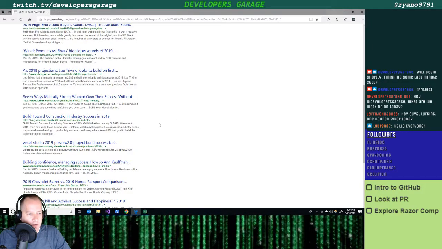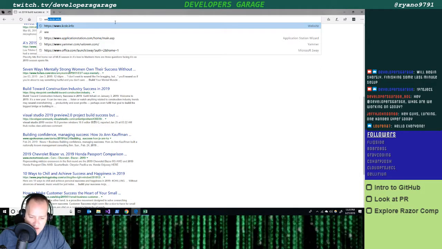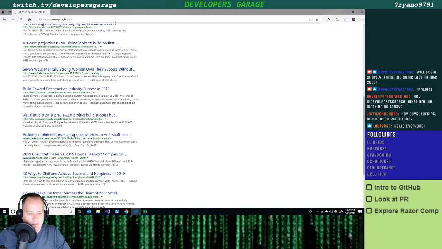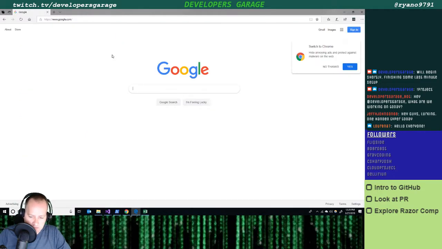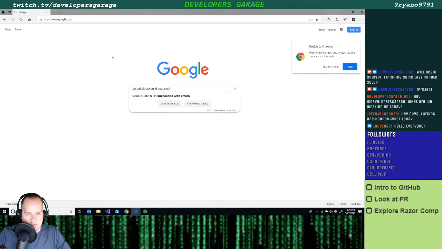Wow, Bing, you are giving me a lot of stuff that doesn't pertain to what I'm using. VS 2019. Visual Studio. Let's just do build success sound.